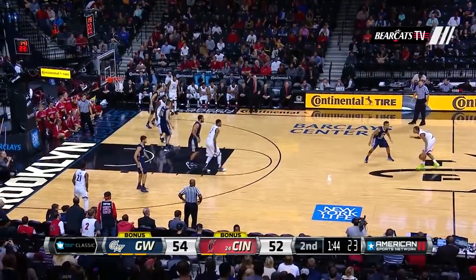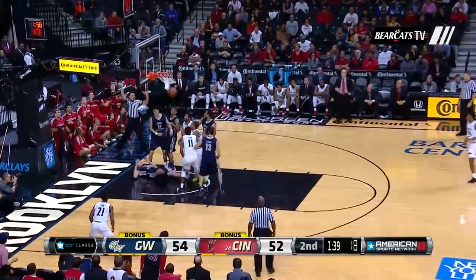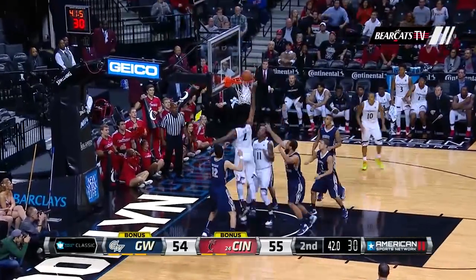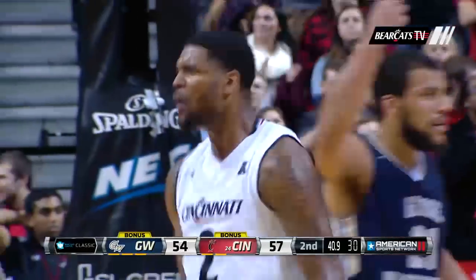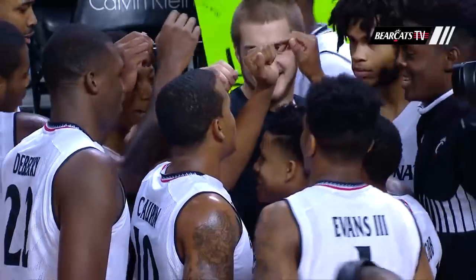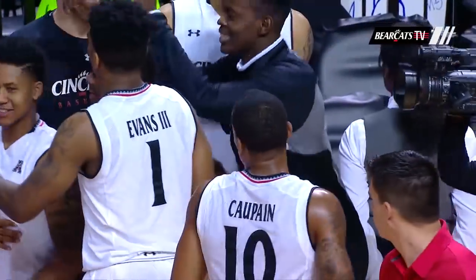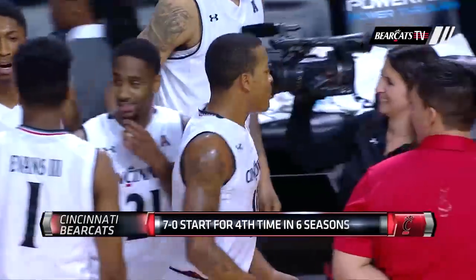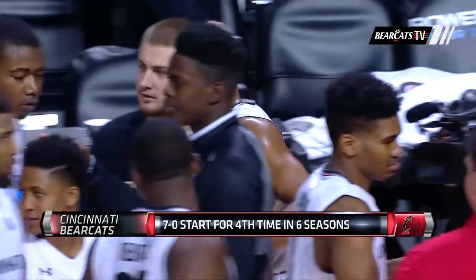Starters on the floor for George Washington. Johnson, number 25, off the bench in for Cincinnati. Copain off the glass. Tipped in by Ellis. GW is begging for it in the cylinder call, but they're not going to get it. So Cincinnati will go home with the hardware from the Barclays Center Classic, led by Troy Copain, who came up big in this tournament. Copain in this game with 16 points, and a 7-0 start for the Bearcats.